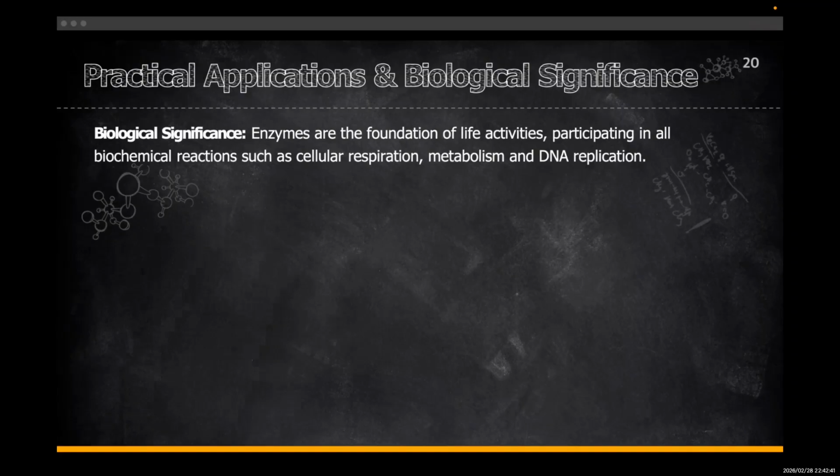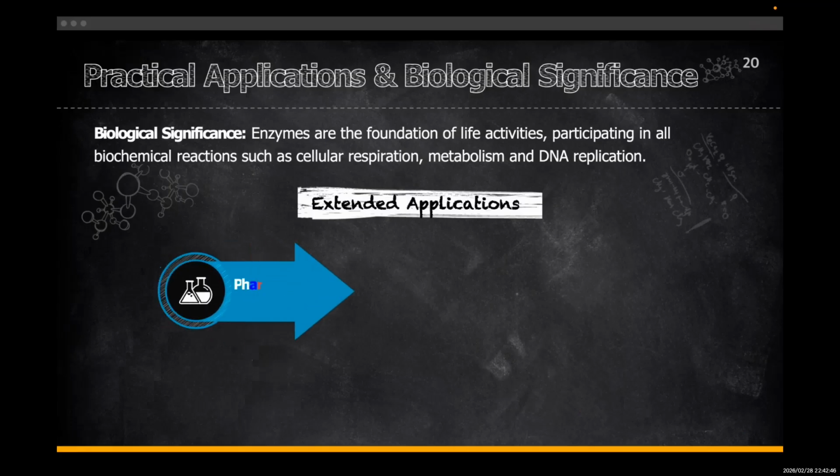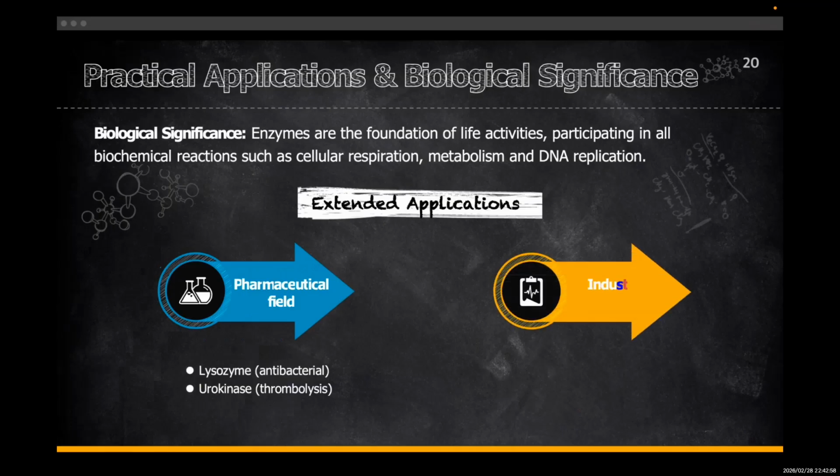Beyond lactase, enzymes have widespread uses. In pharmaceuticals, lysozyme acts as an antibacterial agent, and urokinase is used for thrombolysis. In industry, amylase is used in brewing and sugar production, while cellulase aids in biomass degradation. These applications highlight how enzyme research translates into practical solutions that improve our health and daily lives.